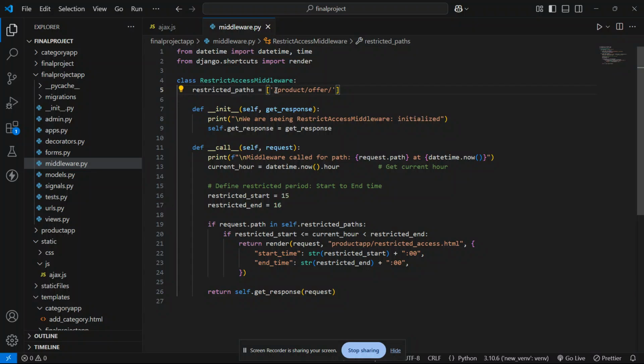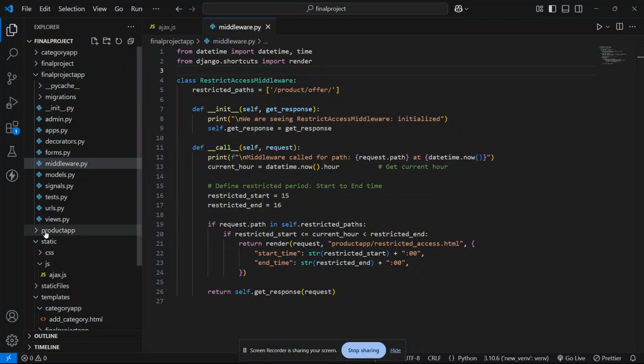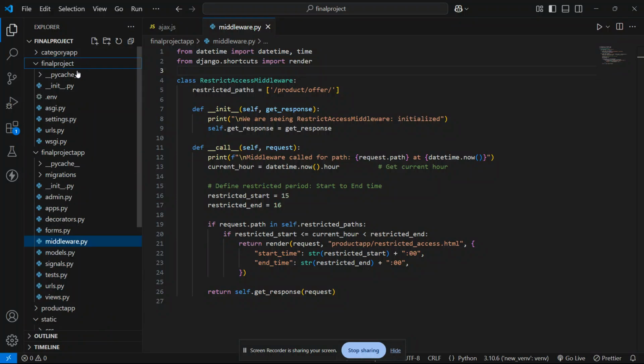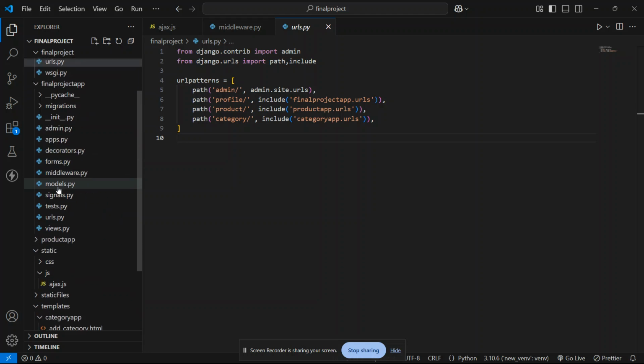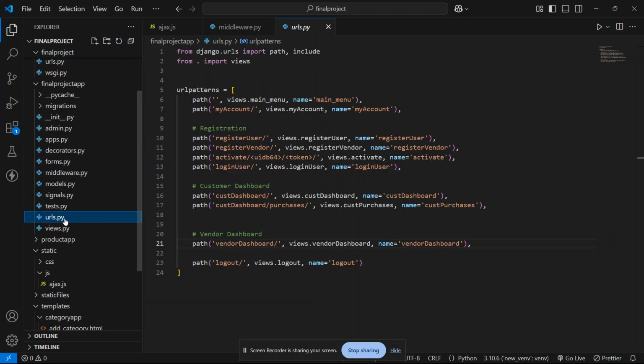Very first I'm mentioning the project level route, and then the app level route, because here you can see this is my project level, the final project, and here I have urls.py. Here you can see this profile is my project level route, and inside my final project app here is another url.